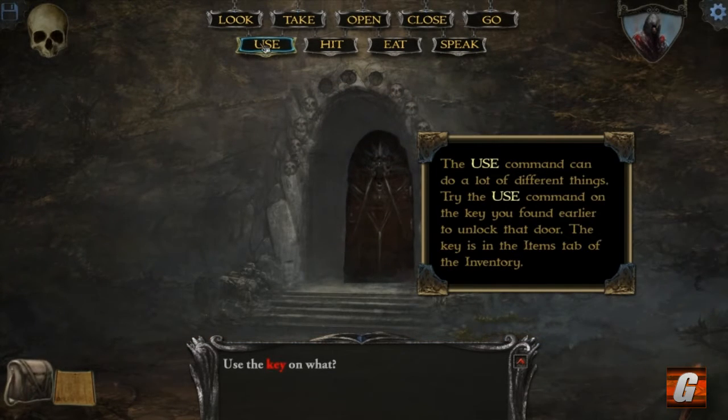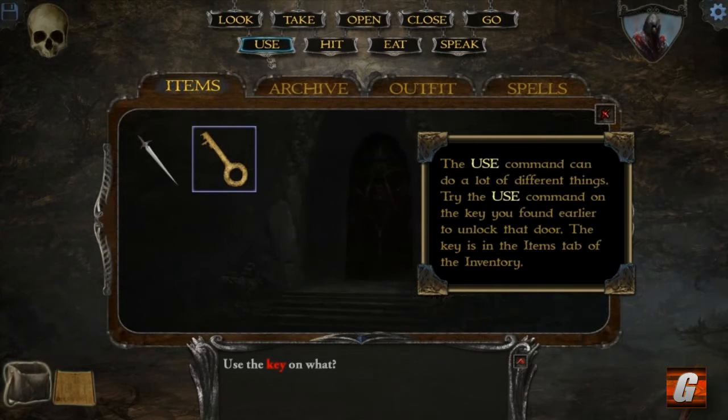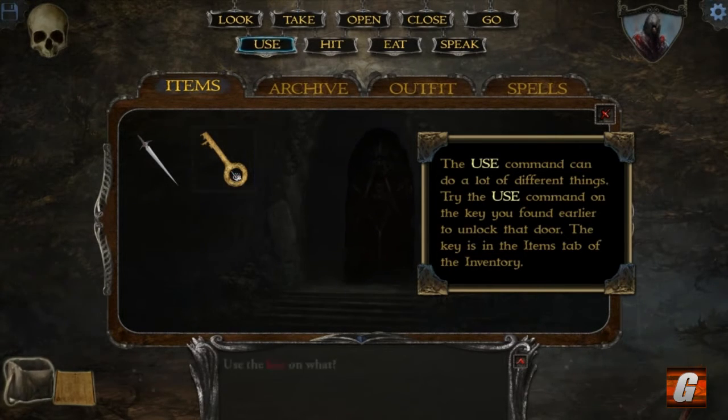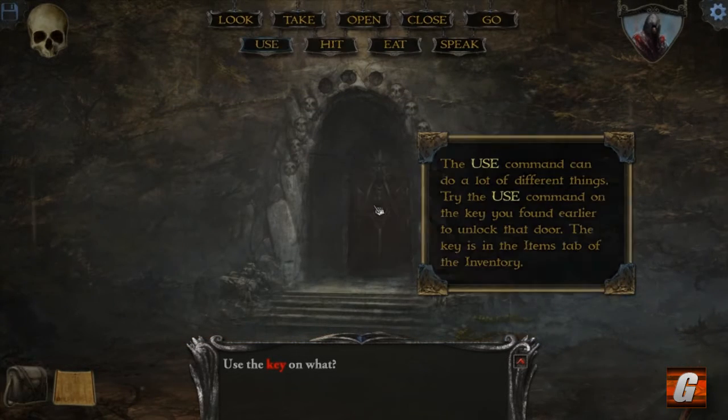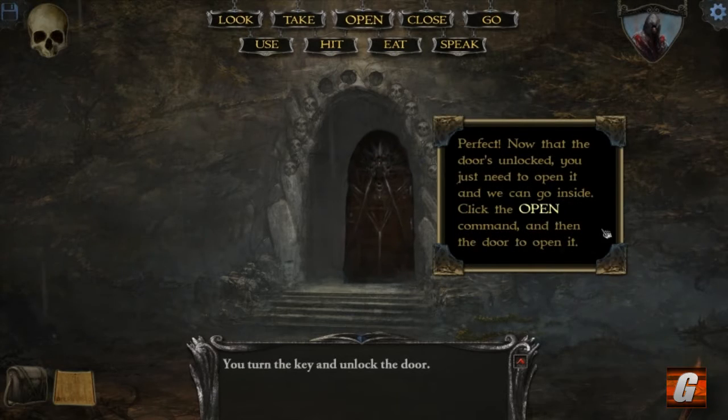Now, the one thing I don't like is when you go to the inventory and you click use, and you click on the item you want to use, you would think that it would just close this window out for you. That would make a lot more sense. But it doesn't. You've got to do it manually, which is kind of annoying, I think.